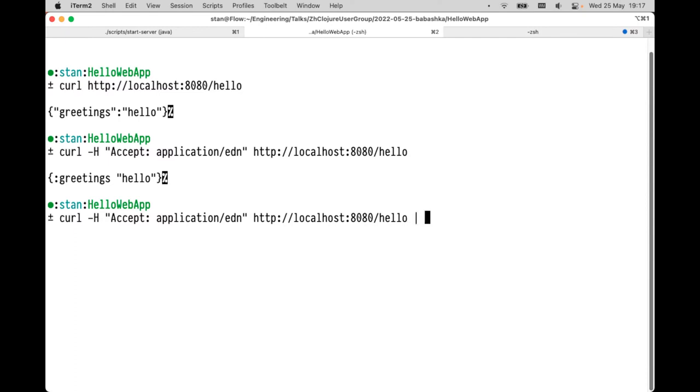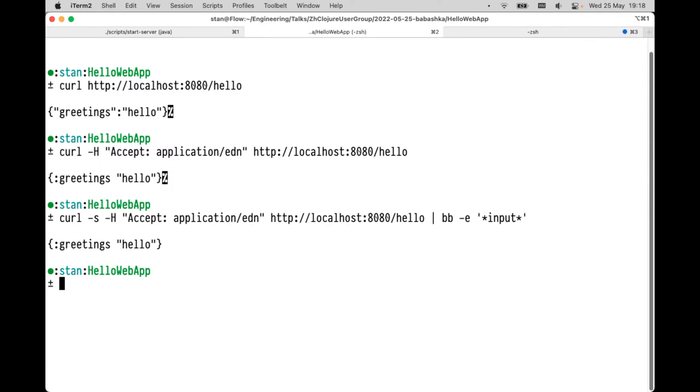And so I can pipe, and you can see the dynamic variable input is just the input. Actually, it's a bit more than that. When you use the -e flag, Babashka expects EDN string and will actually parse it.